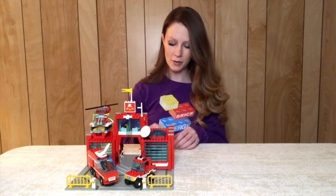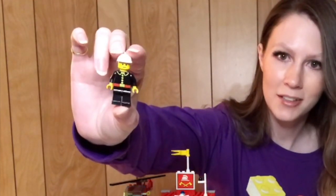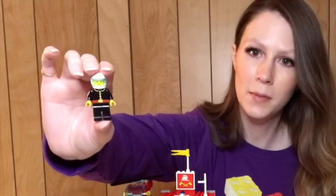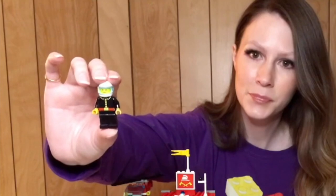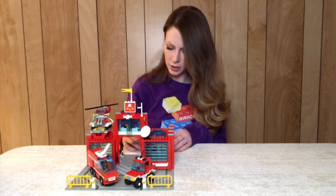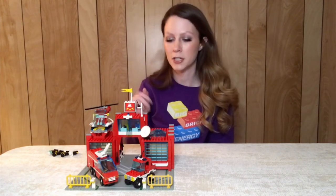Really classic firemen minifigures. They all have the same torso. So we've got a really classic one with a helmet here, and then one with a different style helmet, which I assume will be the one piloting the helicopter. And then it comes with 2 of this one, which just has the regular standard male hair. So 4 really great classic traditional fireman minifigures, and it does give you enough to have one for each vehicle as well as one to remain back in the control center of the station.